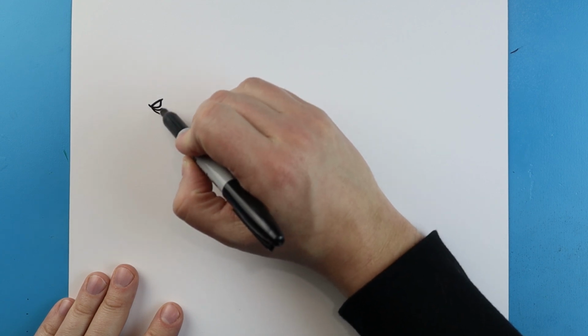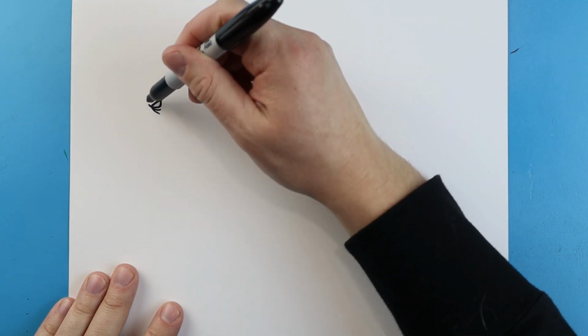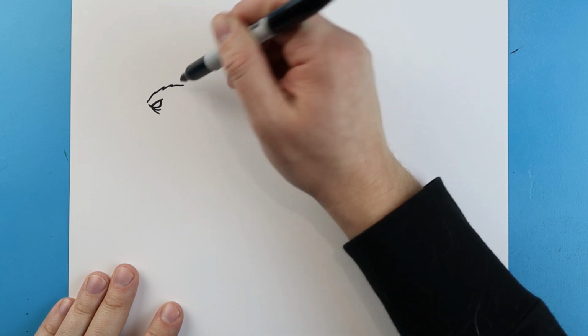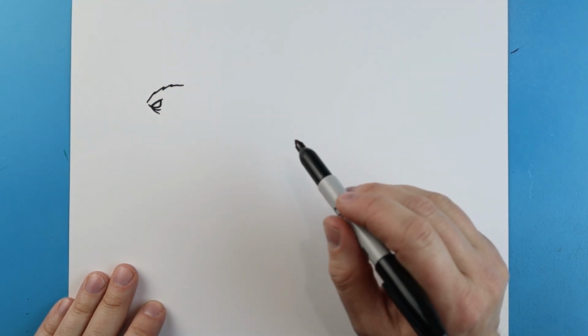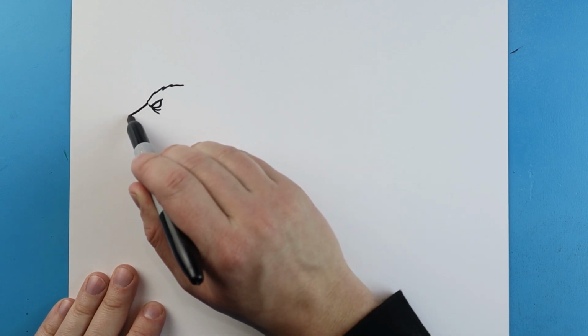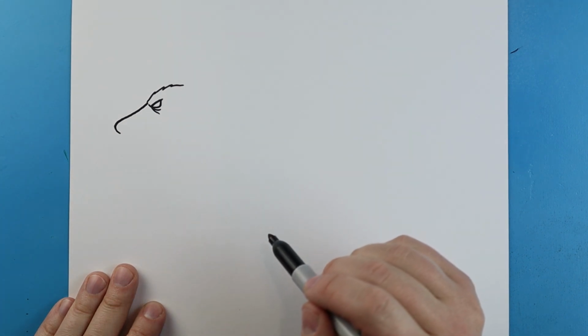Next, I'm going to make a little line or two underneath the eye. Starting here, we're going to make some little pointed lines that come up for the top of the head. And right here, we're just going to make a line that's going to come down, and then we're going to bring it around for the nose.